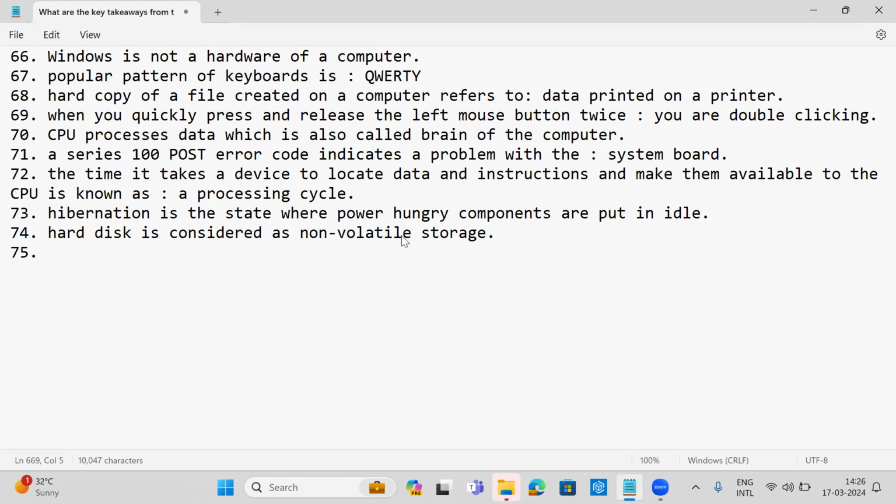The most common input devices are keyboard and mouse.